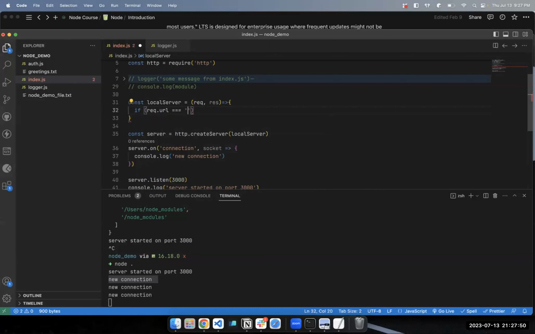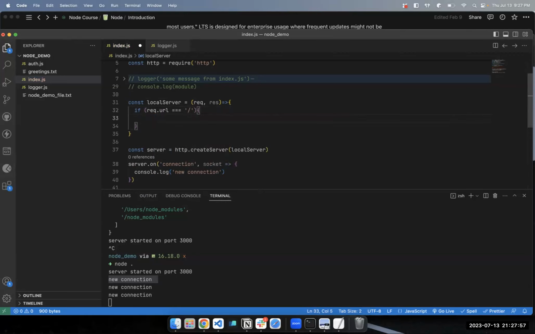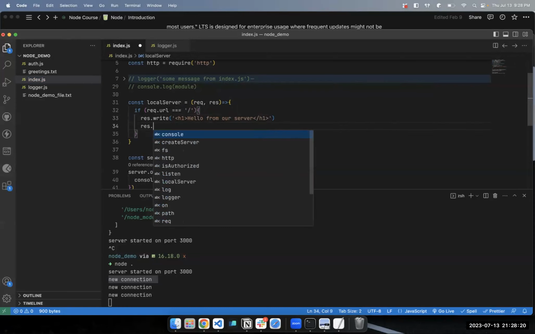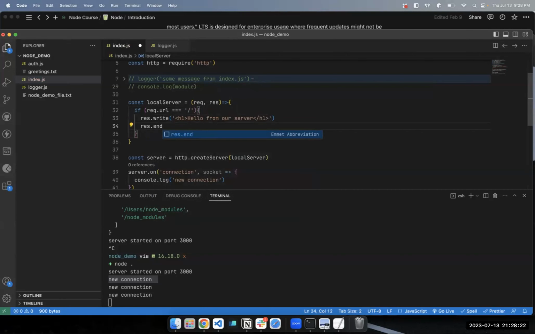So if the URL is /, meaning the home page, we can simply say response.write, write something back as a response, hello. Or we can even do something like an h1, hello from our server. Then writing the response back is not enough. We have to close that response, we have to end that response.